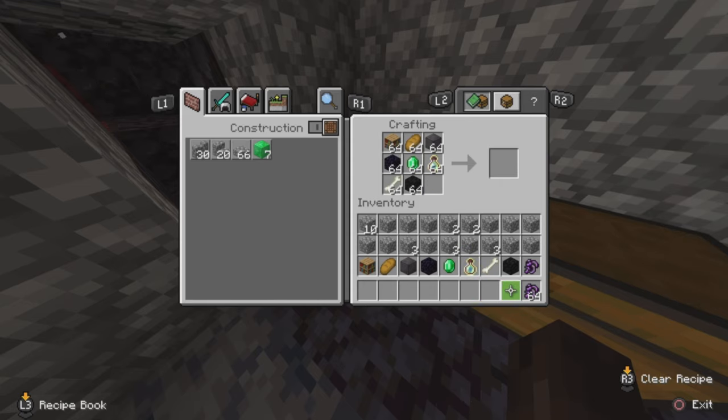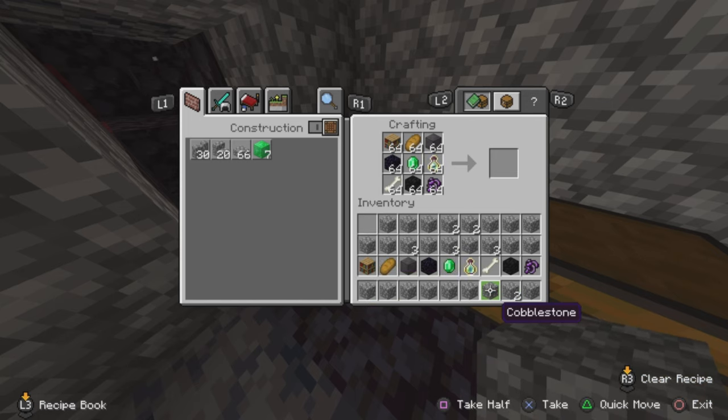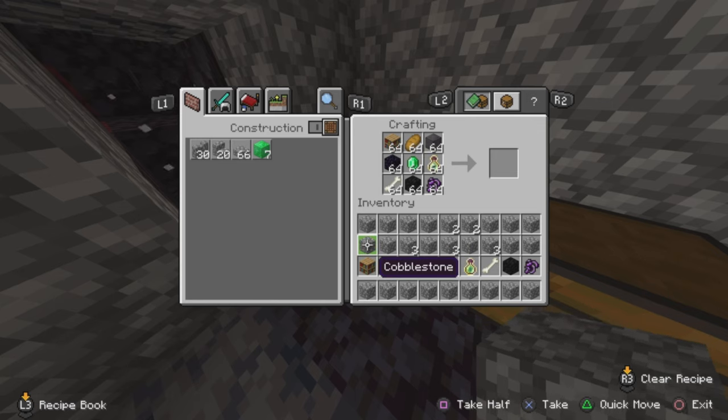All the time, guys. I've uploaded so many this week. And now that you're at this point, what you want to do is fill up the rest of your hotbar with the rest of the cobblestone, just like that.